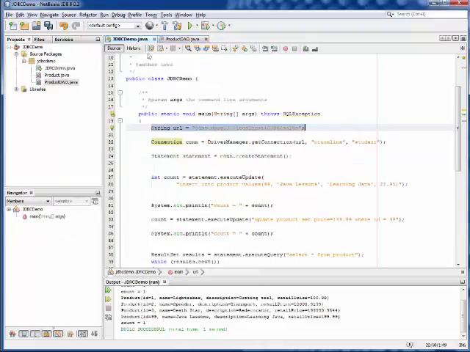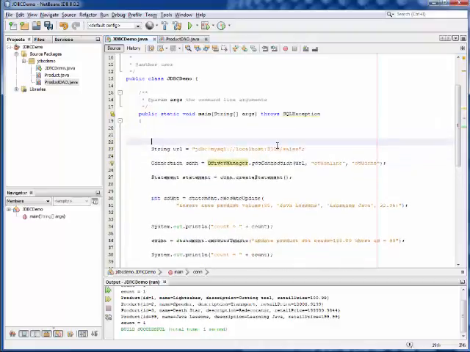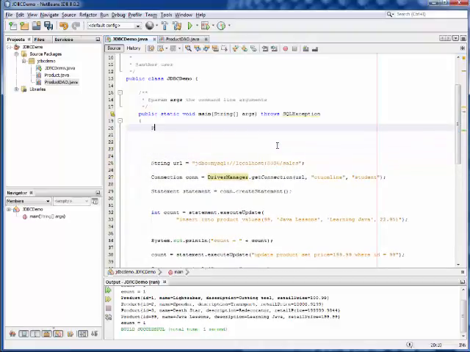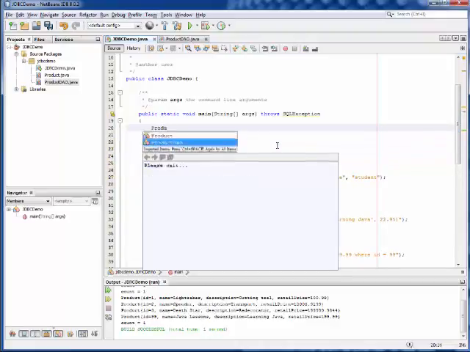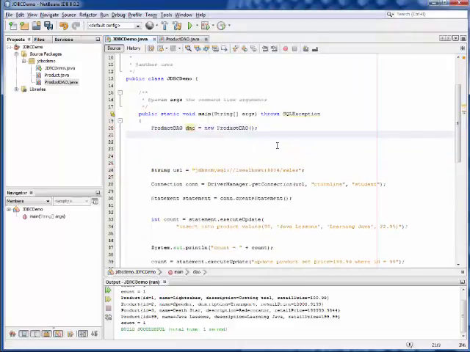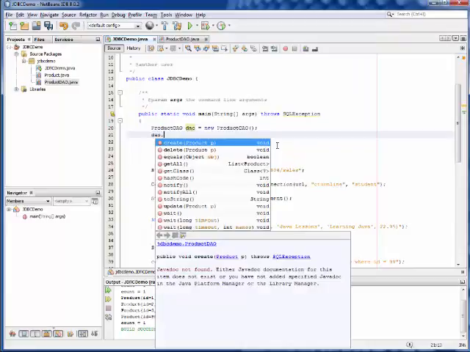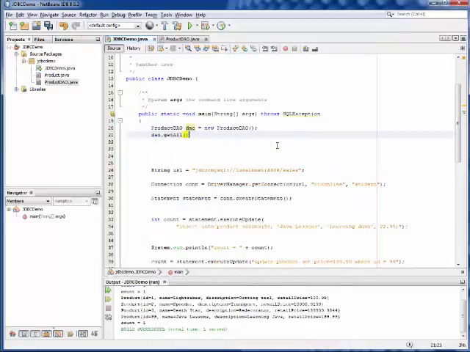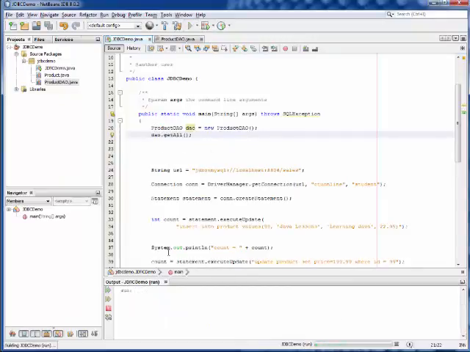Now, how do we want to try it out? Well, that's not actually that bad. What I can do is, when I start my program, let's look at what's in the database. The way I can do that is I can create a product DAO right up top, and then do DAO dot getAll. I don't have to do anything with it because I'm not getting anything back anyway, but this should print everything out, and then it'll go through the rest of the sequence here, and let's see what happens.